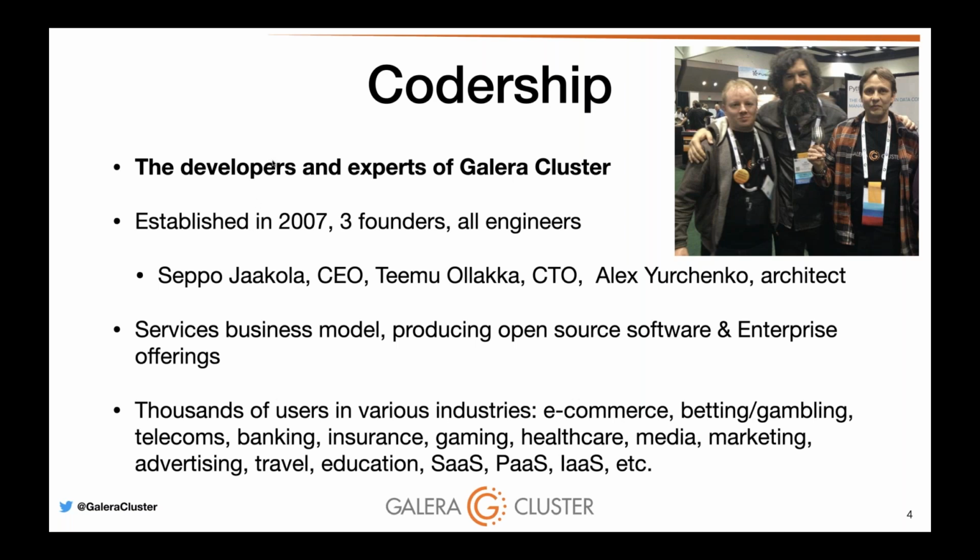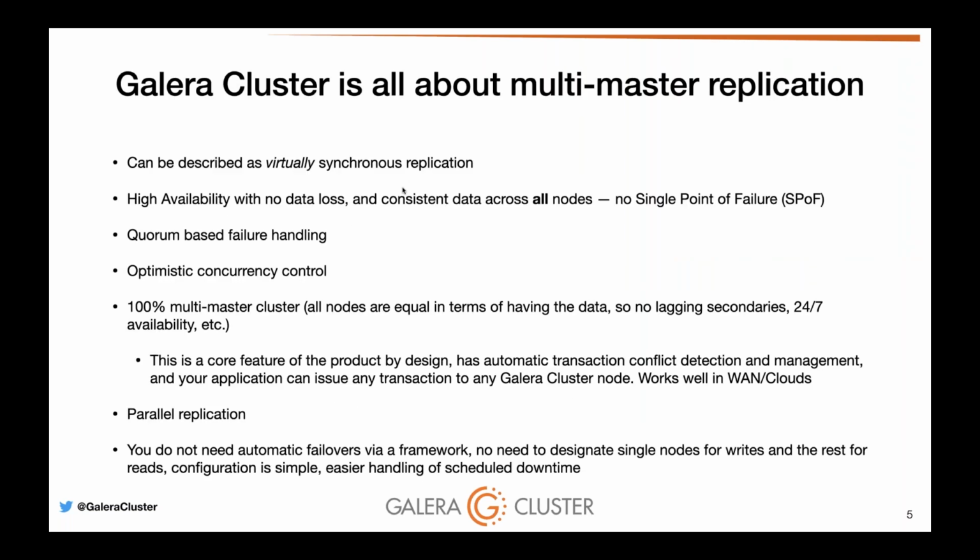We've been making reliable software, and we work very closely with MariaDB. So there you get MariaDB Galera Cluster. And then we also make very reliable software for MySQL 8. That's why we have MySQL 5.7 and MySQL 8. And then, of course, Percona, we don't work with them, but they make a rather popular server as well, which is what you're seeing us deploy here.